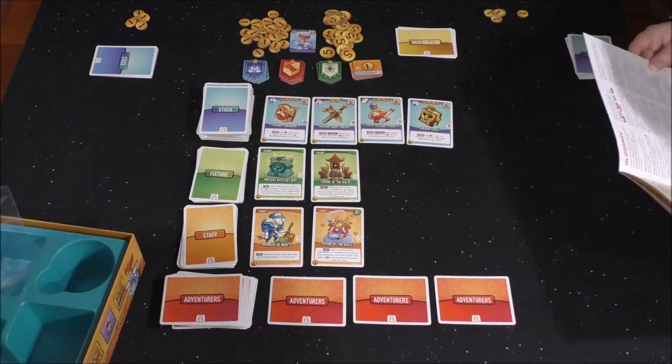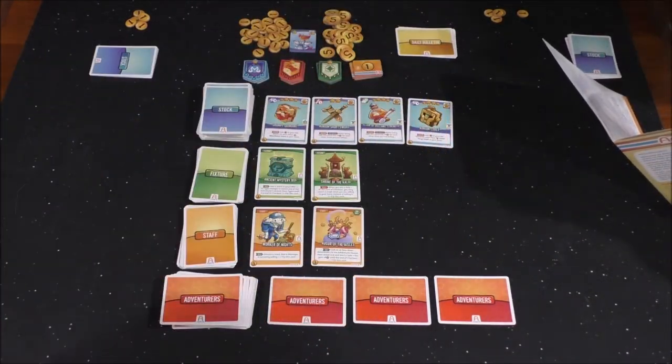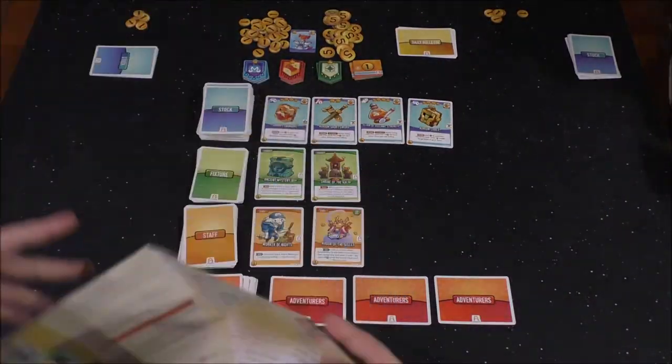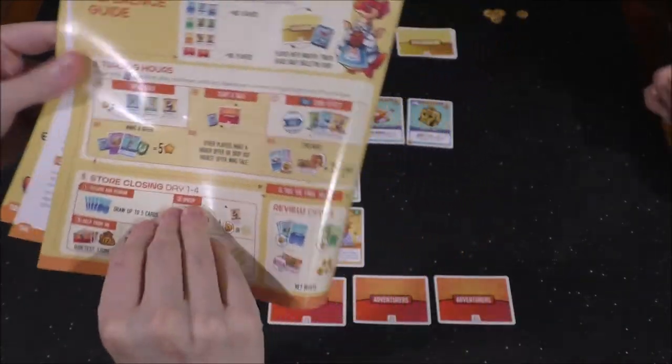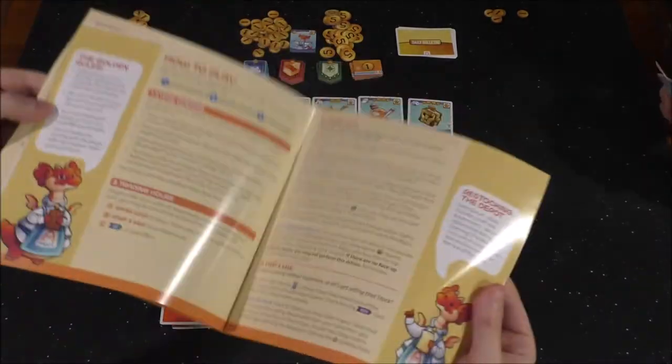Here's a quick look at the box insert. There's everything there. Came with a couple of baggies. Rulebook. The rulebook is roughly 15 to 16 pages long. Does a pretty good job.